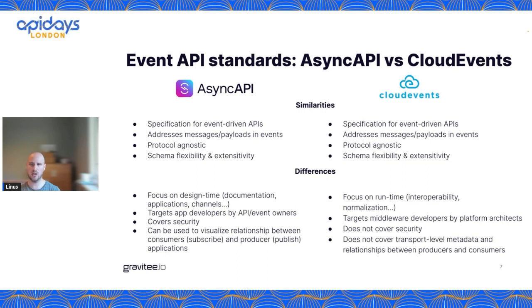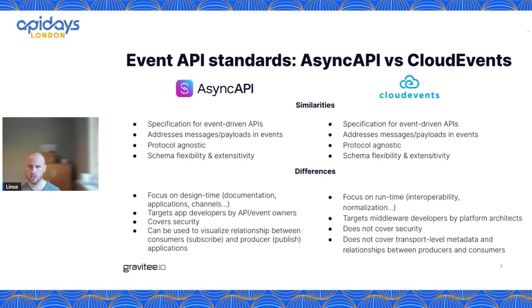Now, CloudEvents really focuses on the runtime, what's actually happening when an event is being received or produced by an entity. And it aims to normalize the events to allow much more flexibility between producers and consumers. So for example, if you have a Kafka API, and you're developing a Node.js application that consumes messages and applies some business logic, and then all of a sudden, someone switches out Kafka for MQTT, you would have to rewrite a lot of your business logic because MQTT and Kafka messages do not follow the same message structure to iterate over the payload, for example. But using CloudEvents, you get that consistency and normalization so that a consumer will potentially never break if it's compliant with the CloudEvents specification.